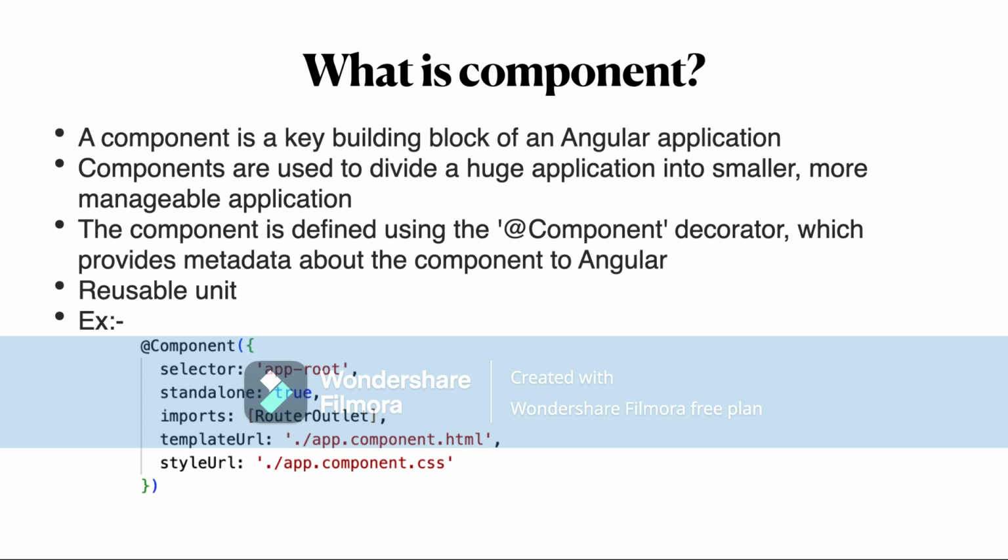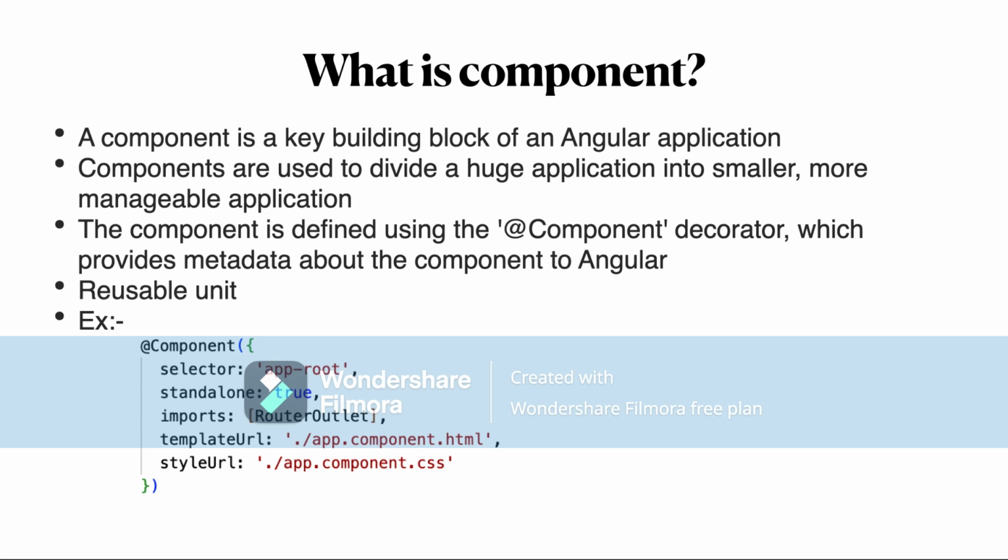A component is a key building block of an Angular application. Components are used to divide a huge application into smaller and more manageable applications. The component is defined using an @Component decorator. Components are reusable units. Reusable unit in the sense, if we develop a component, that component we can reuse in a different application as it is by plug and play.